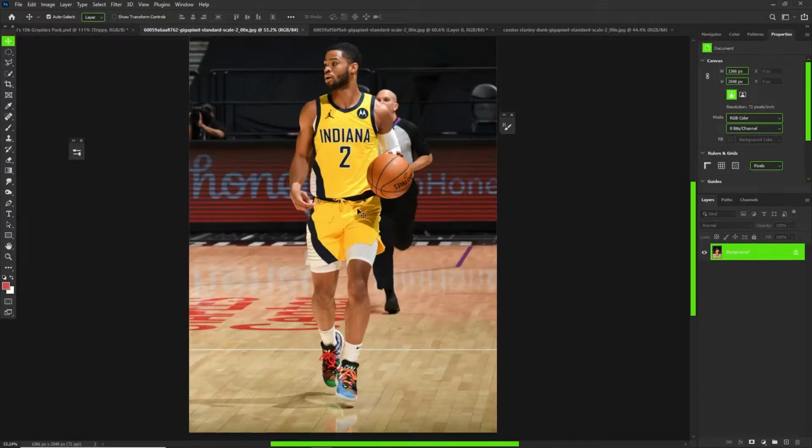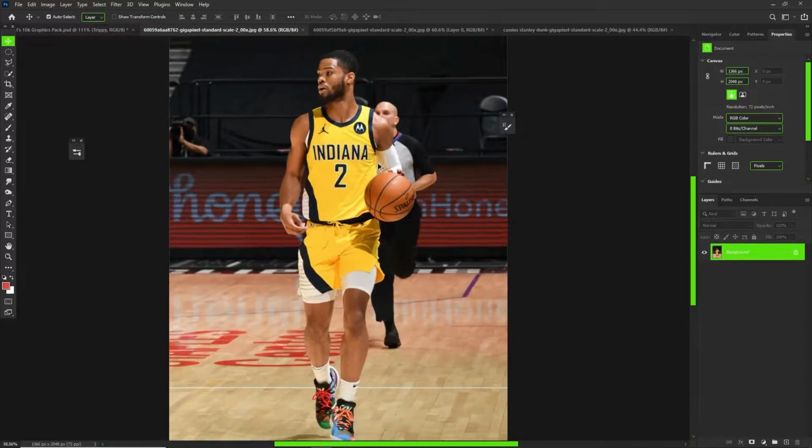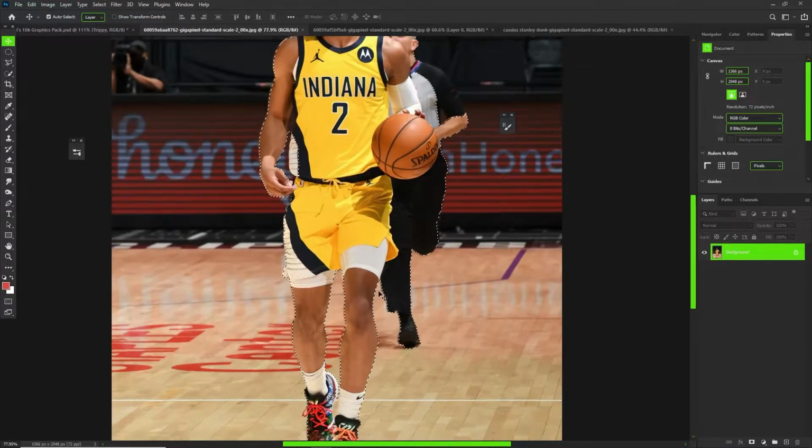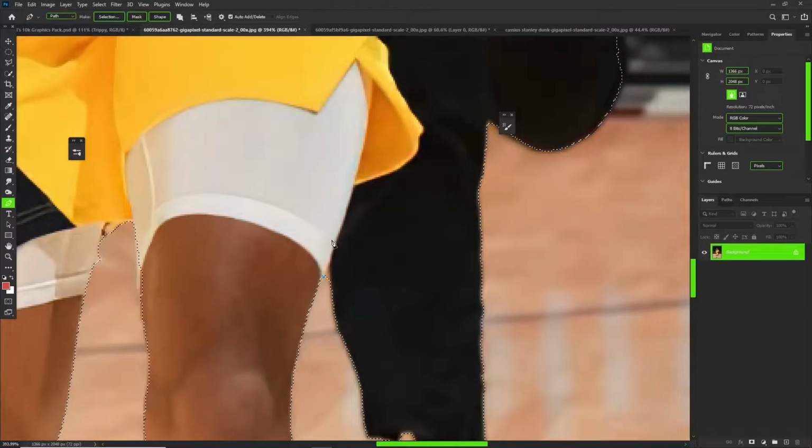So the first thing that we're going to do is mask out Cassius Stanley in two photos I have of him. So let's get right to that. I'm going to use select subject probably for both of them, and then anything excess I'm just going to get rid of with the pen tool. So go ahead and use the pen tool, shortcut P, or any other selection tool that you'd like to use to mask out after you use select subject if the images are clear enough to be able to use that properly.